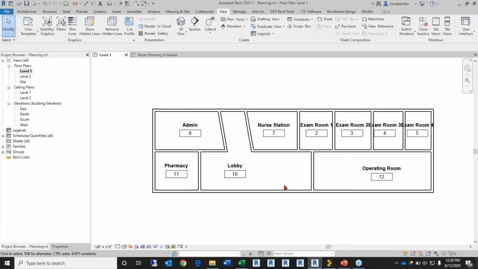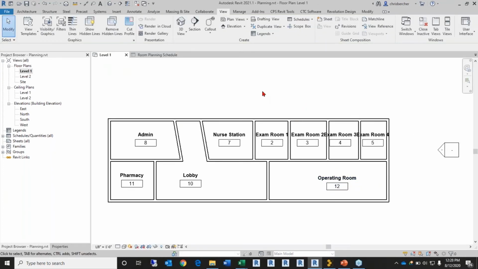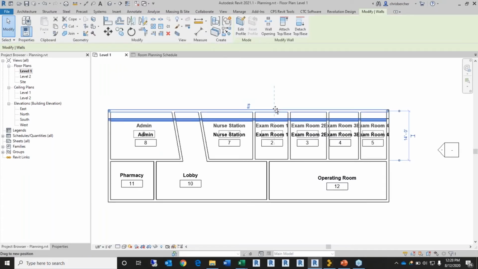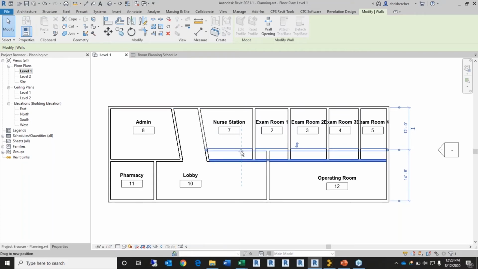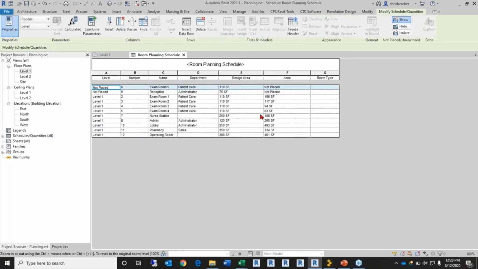And as you continue on, what's nice about this is if designs change, square footages change, things are adjusted, things get tweaked, as commonly happens on projects, I will know that just by looking at the schedule.